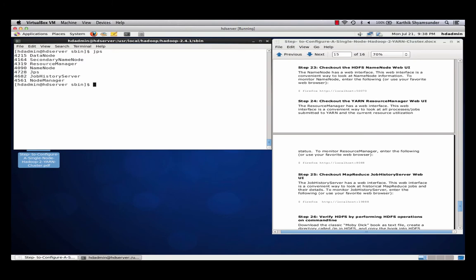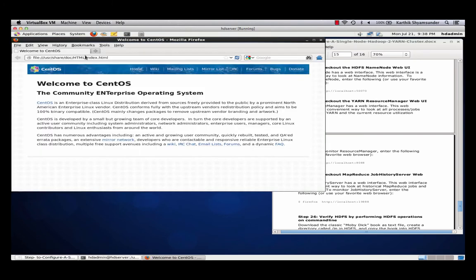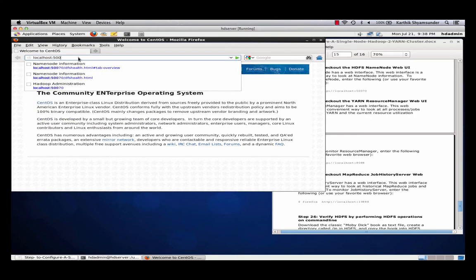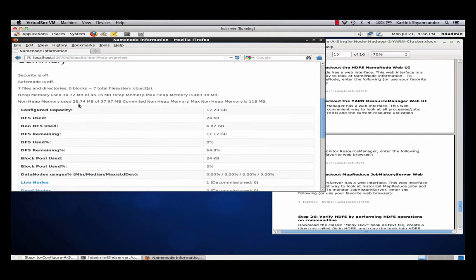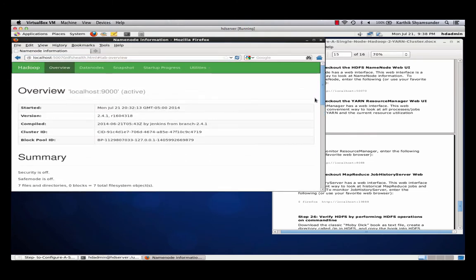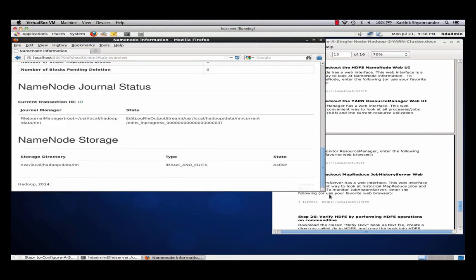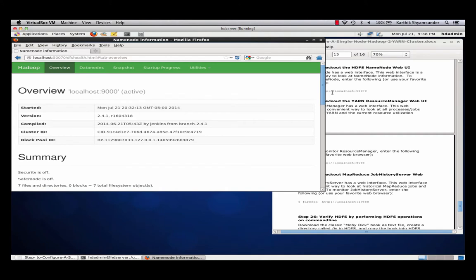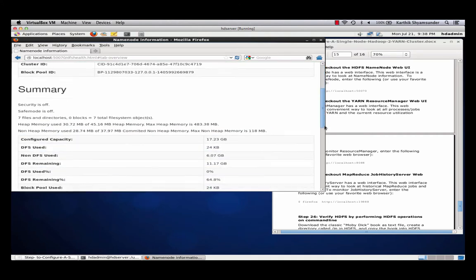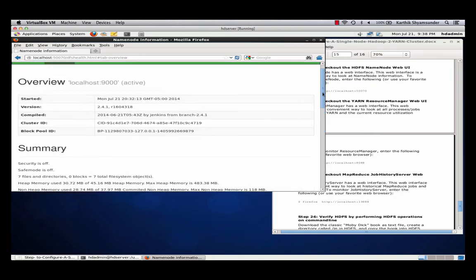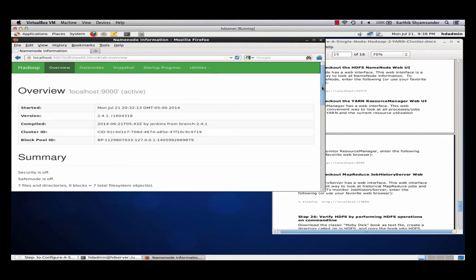So we can launch Firefox and we can type in localhost 50070. We see the web UI for name node. Next week, when we start talking about HDFS, you will see more about this UI and understand what this UI is doing and what these different summaries really mean. All right, so that indicates to you that the name node is running and we also have a UI.